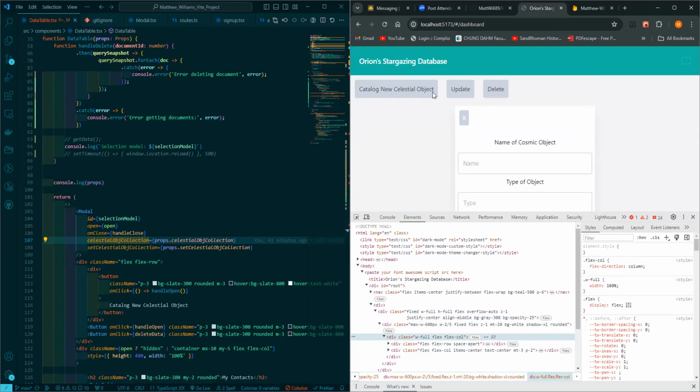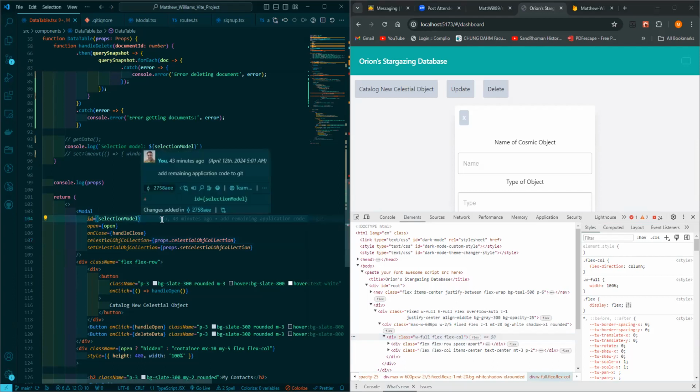So let's see. ID, in this case, we pass the selection model. And what I want to see is the ID attribute for modals. Okay, so the ID in this case is going to be the selection model, which again, we can see over here.